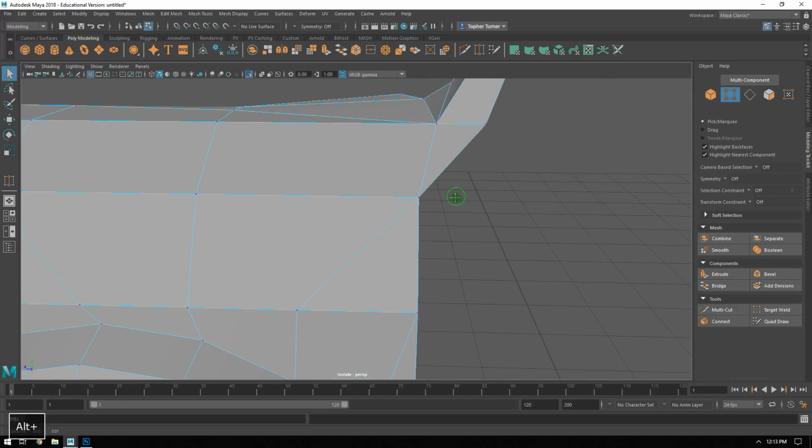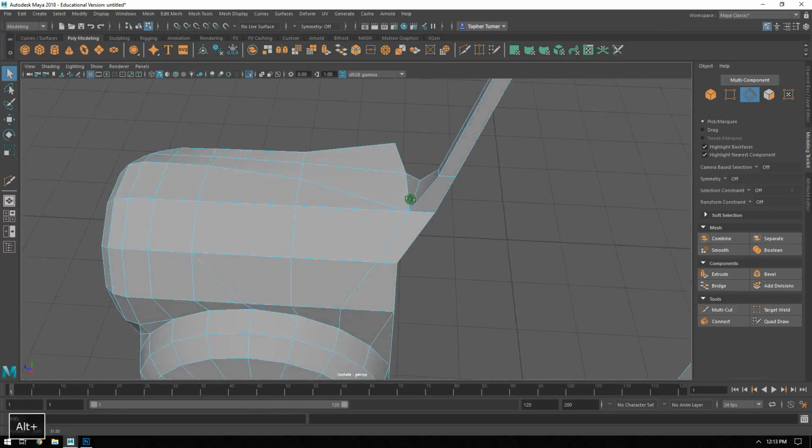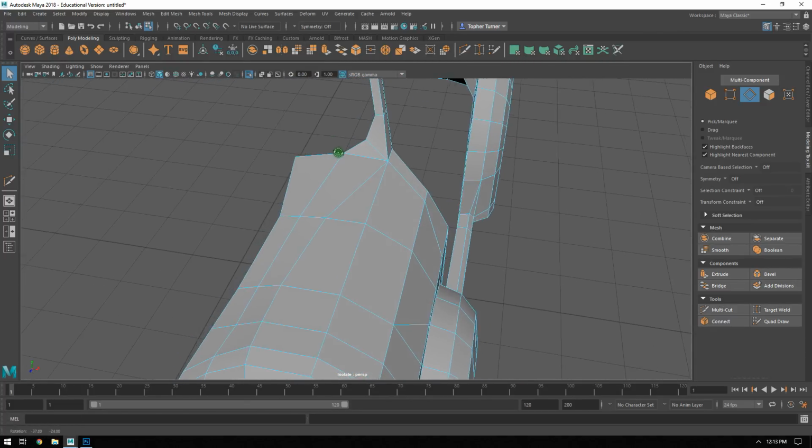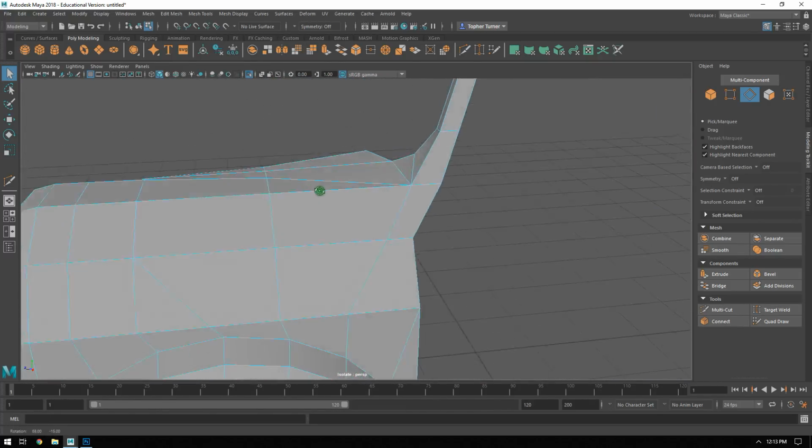This is leaving me with two triangles, and I can actually see a very quick solution to that, which would just be to go in and connect here, followed by removing those two edges like that, which will give me a couple of quads, which I think will read quite a bit nicer than what I've got.